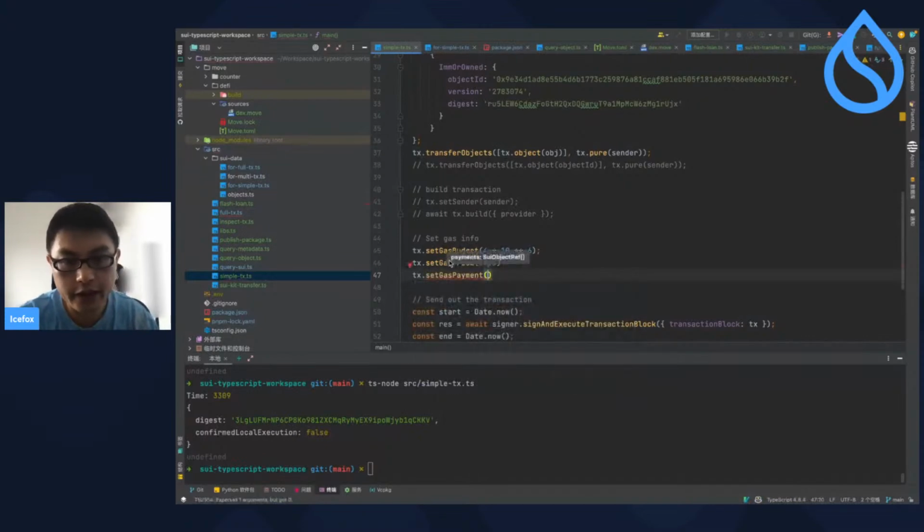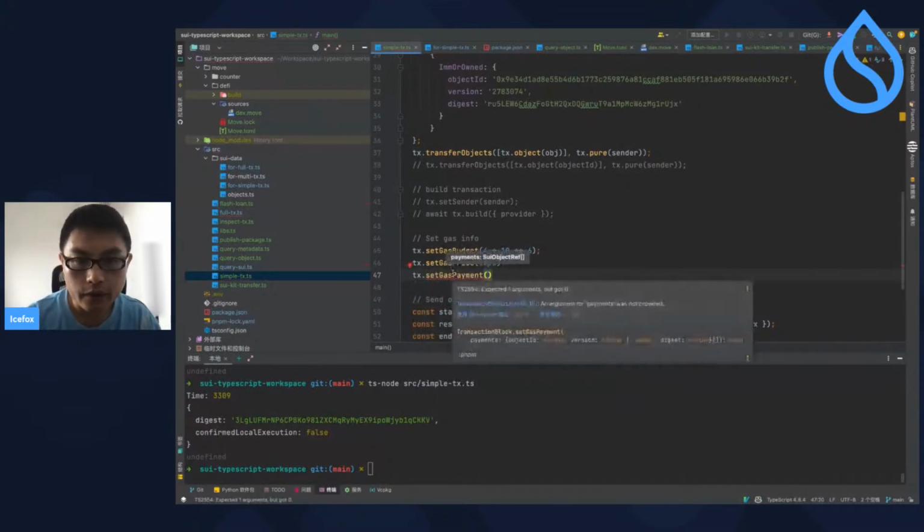Gas payment means that if you have Sui in your account, usually it is multiple Sui objects that contain your whole Sui balance, right? So you need to specify which objects you are going to use for paying the gas. So the format here is that you also need to specify some format like this.